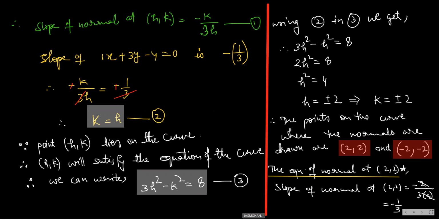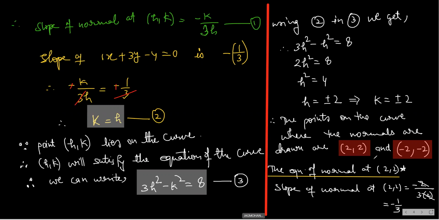Okay, see, the idea here is, students, you know what I did? I calculated the slope of the normal, and the idea is that even if we had not calculated, we would have got it because the normal is parallel to this line and we know the slope of this line. So you can say that I missed it. Anyways, it happens sometimes. I will say once again what I'm trying to tell you. See what I'm doing, students. I found the slope of the normal at 2, 2, which I think was not required.